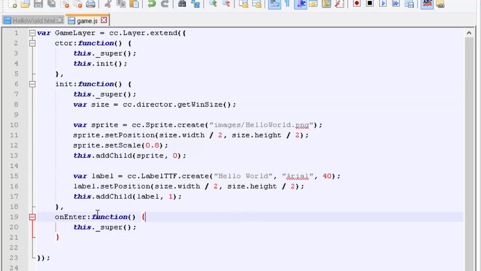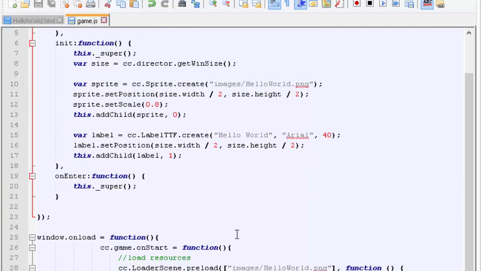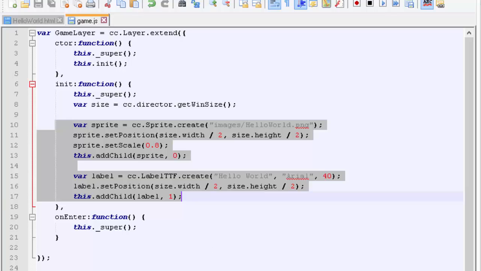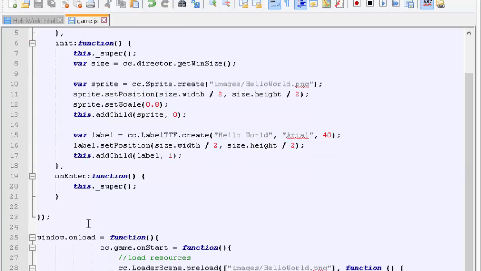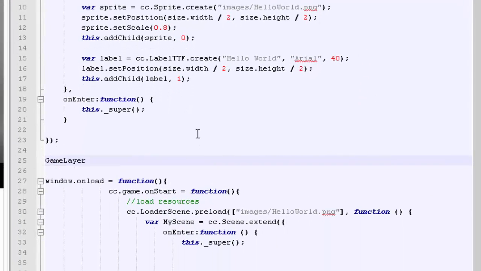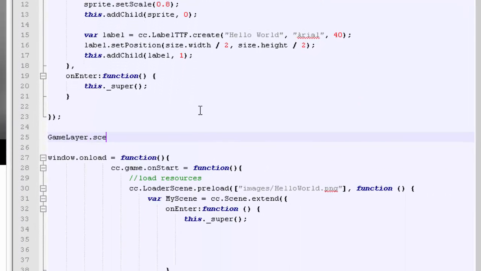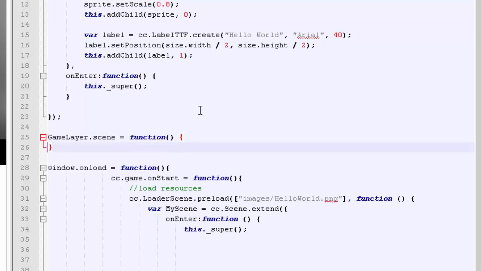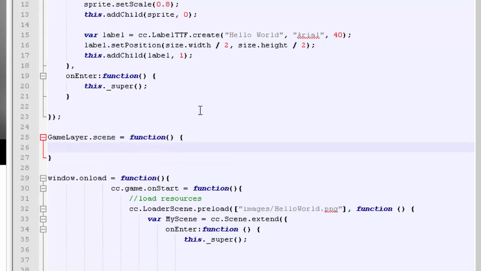So we've got our layer set up now. We've got a layer object defined that we can use to define our layer, which will draw our various objects on here. The next thing we want is a scene to add that layer to. The way we're going to do this is a tiny little shortcut. We're going to declare a scene object or function, which when we call it, gets us a scene with our layer added.